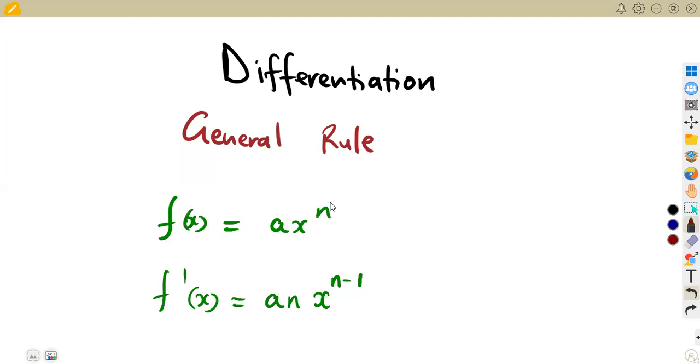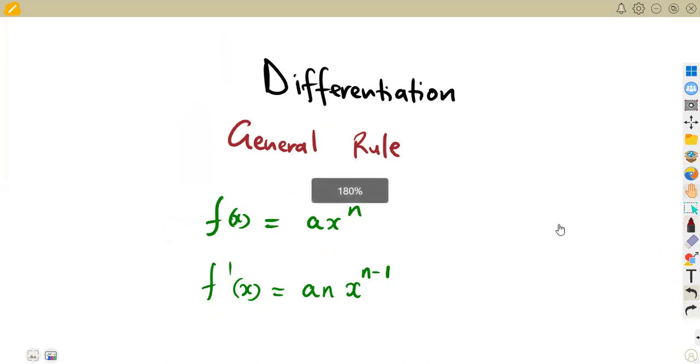So in this case, you are going to drop the exponent that you're given, and you subtract 1 on the exponent. That is the idea of the general rule. So as long as I can write anything in this format, that is what I can do. You'll be given something like, let us just say, consider that.